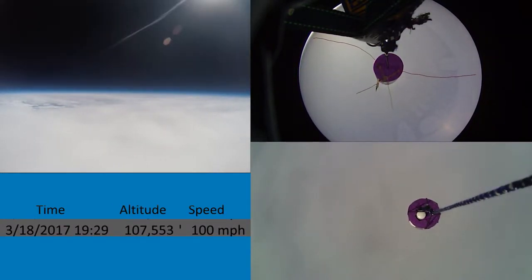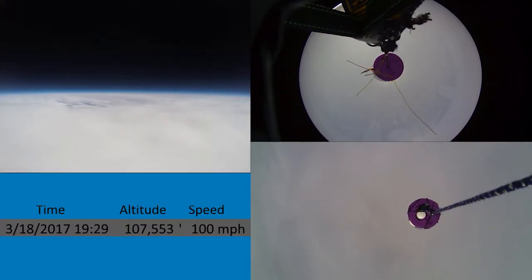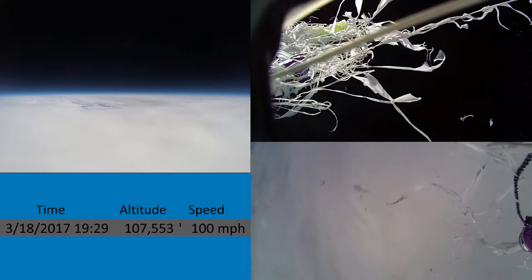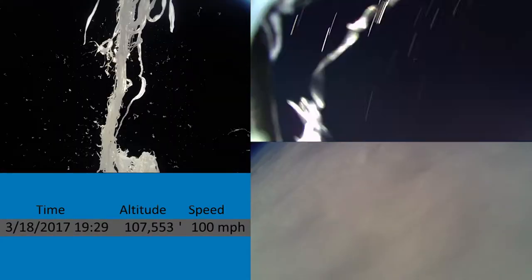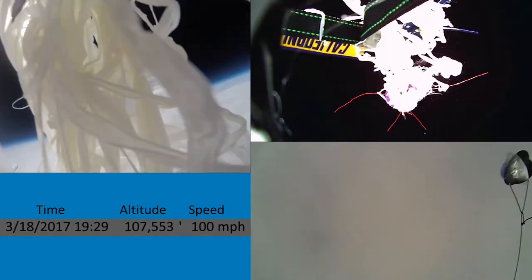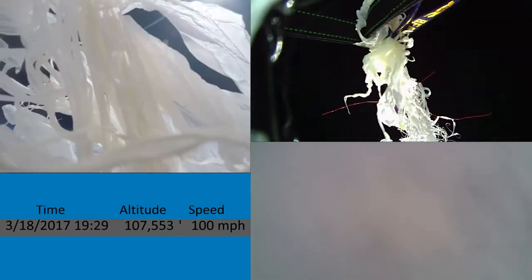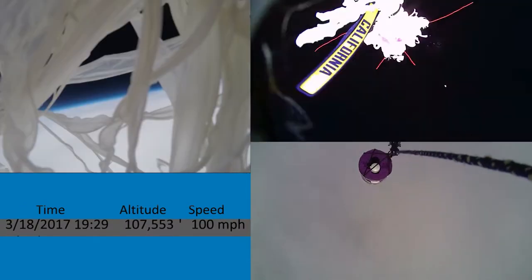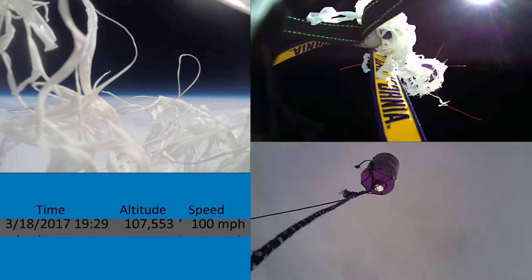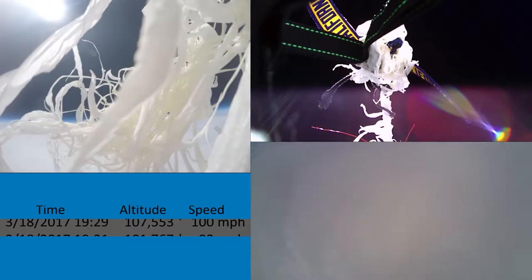Is there a parachute on this thing? W6MRR: Yes, there is a parachute. We should be bursting in, I think, 2,000 meters more. Okay, it's at 103,400 feet right now.